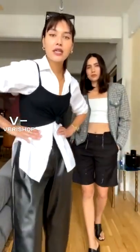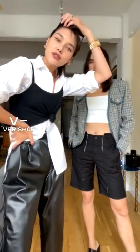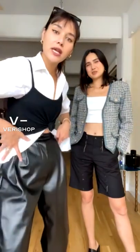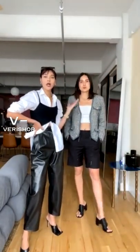Yay. So this tank is the weekend essential. I'm going to show you how to style this tank three different ways. But for now, say I'm going to Soho. It's brunch. I want to look chic in black and white. I just threw my hair up in a bun because it's still wet. Very clueless. When you're busy and on the go, throw your hair in a bun, put on an oversized men's shirt underneath, black and white, and a really chic high-waisted trouser and a good heel. And you're totally Soho brunch ready.